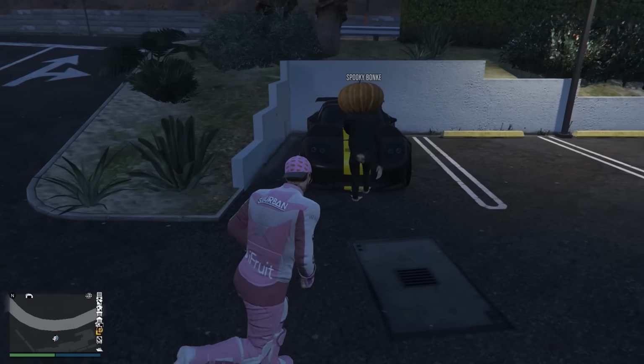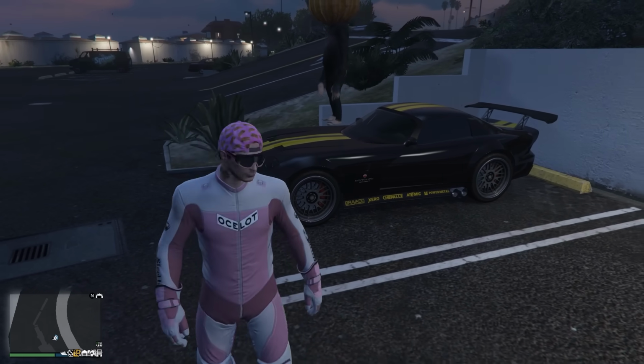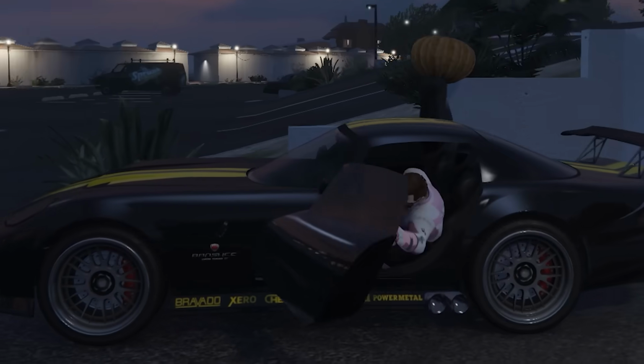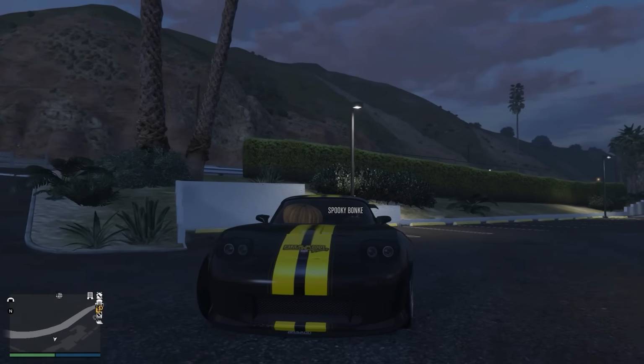Yeah, Bunky, I know you're pointing at it. It looks cool. Oh, he likes the yellow on it. Bro, that's like a straight-up race car. I mean, I know Banshees spawn on the street, but they don't spawn like this. This is nice. His little pumpkin fits perfectly in here.